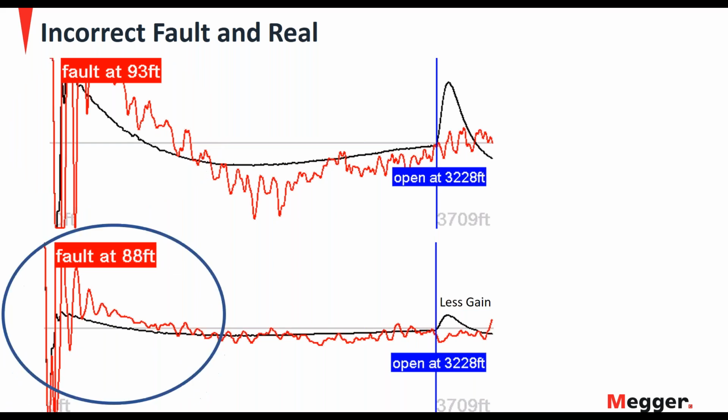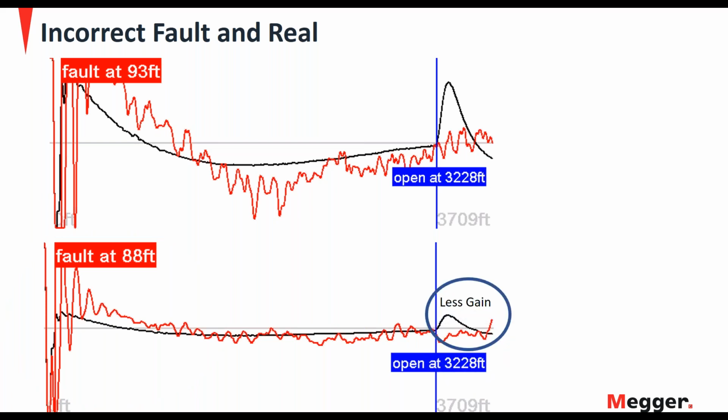If we go to the bottom picture, it's basically the same thing. Again, the software is indicating I have a fault at 88 feet, but I cannot verify that. I can't see a mirror effect. I can't pull out a distinguishable V or U shape. What I can tell from this picture is the operator that was doing this fault locate did adjust the gain manually. He lowered the gain, and I can tell that because if you look at the amplitude of the blue trace in the top picture, it's significantly higher than the amplitude in the lower picture. And then I have a third picture.